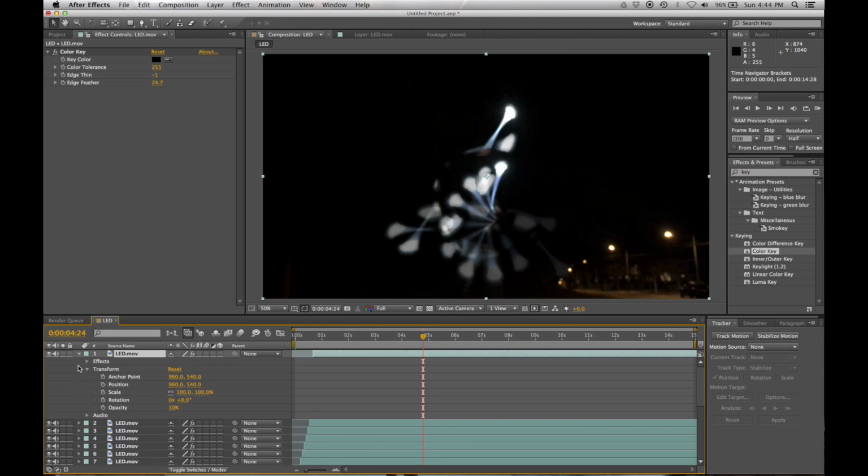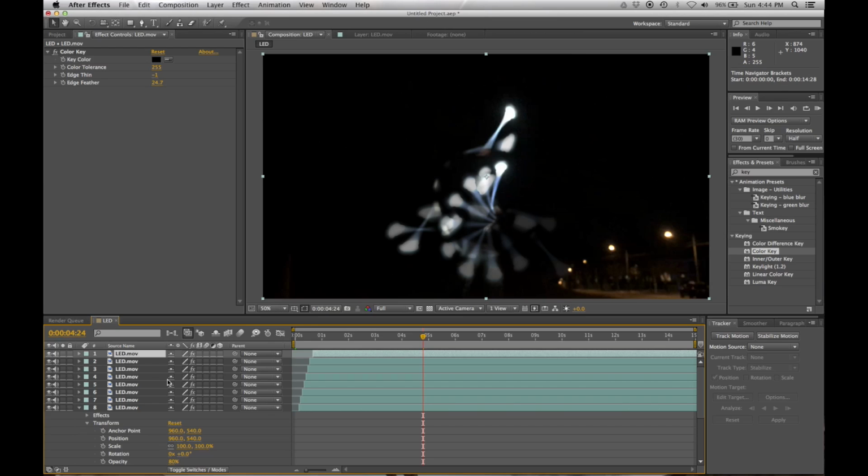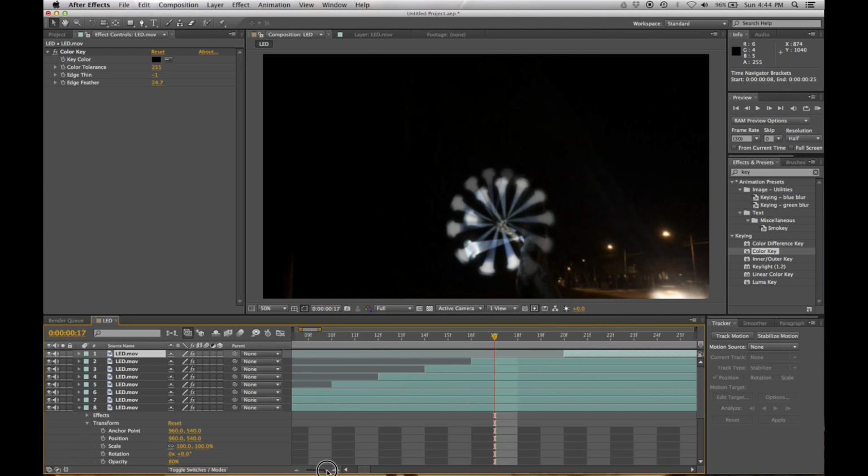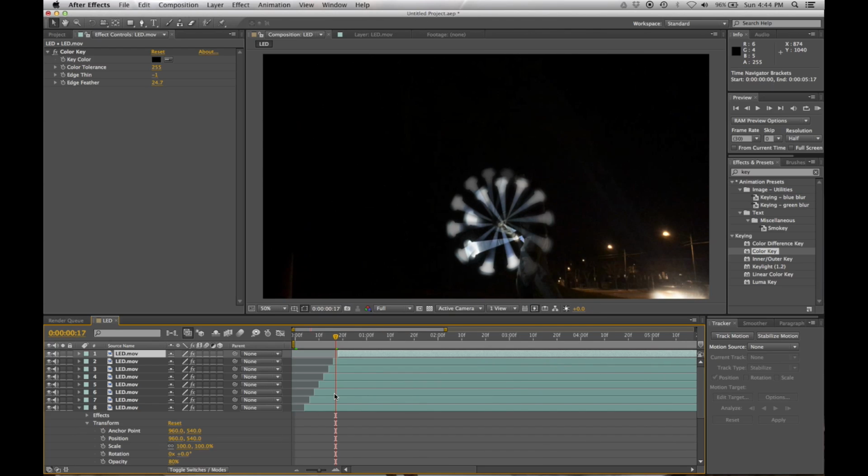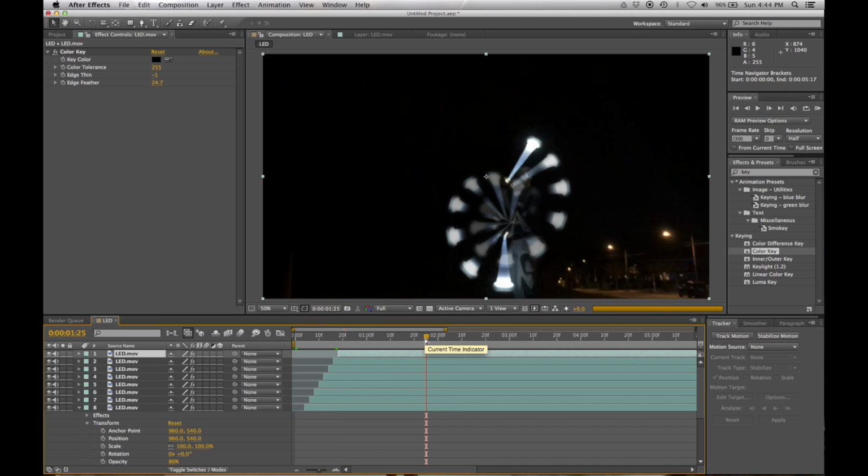So here's the reason for this. Essentially what we did is we created multiple transparent layers that have what happened in the previous frame, but moved it over several frames in order to more or less echo the effect that we were talking about. I was off on this last layer here. Whoops. Cool.